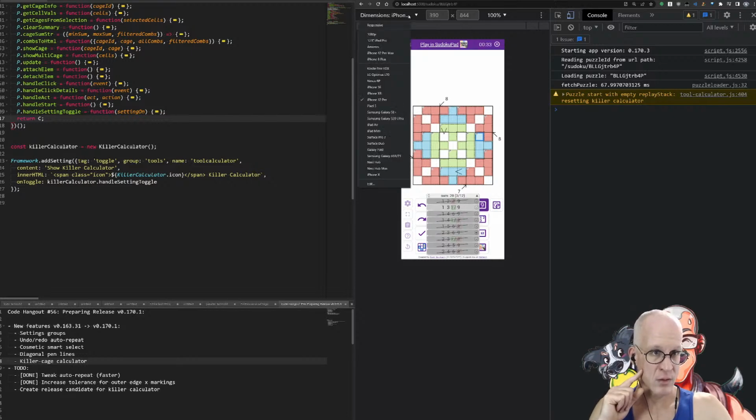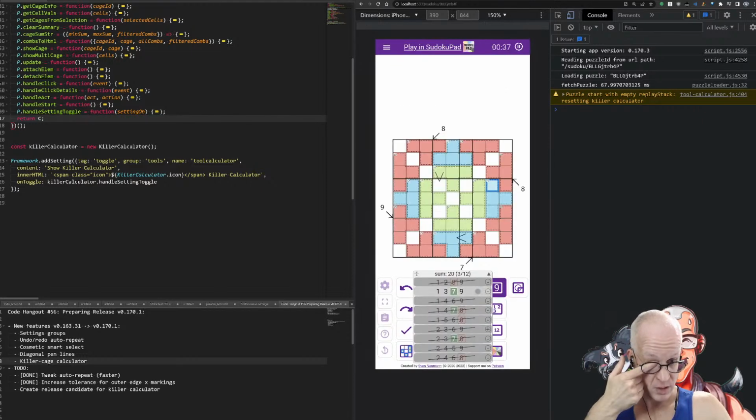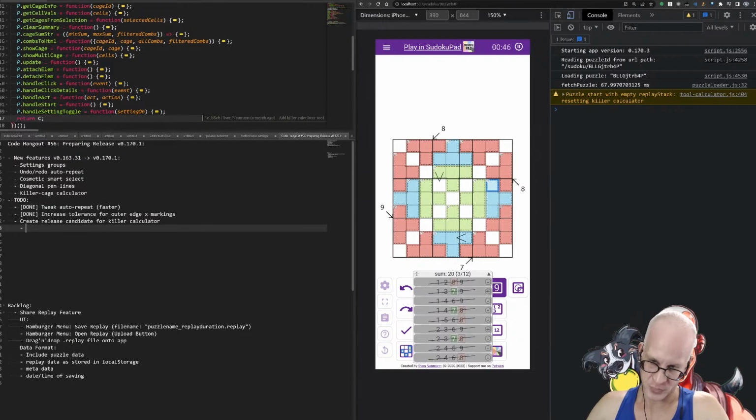Oh my god, this is terrible. We need this to be scrollable with touch. That's a major functional problem right now. So, fix touch scrolling.